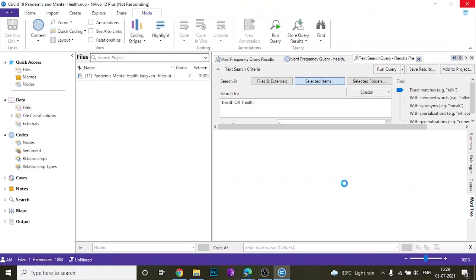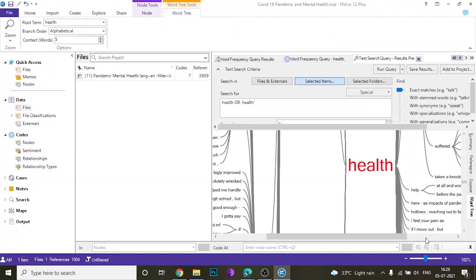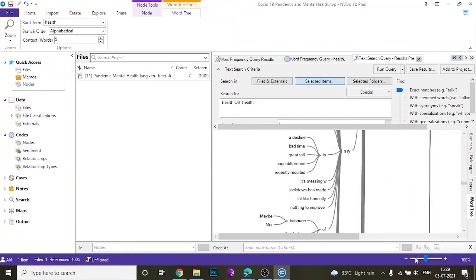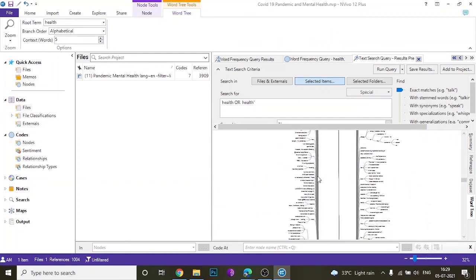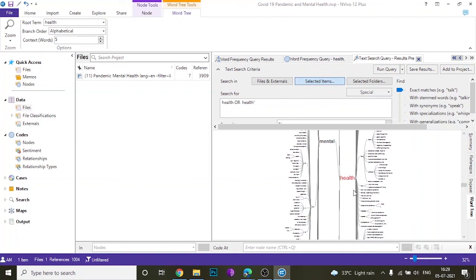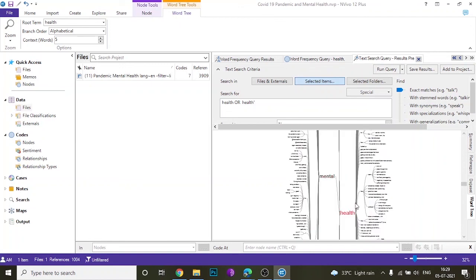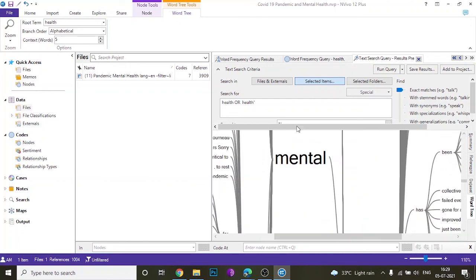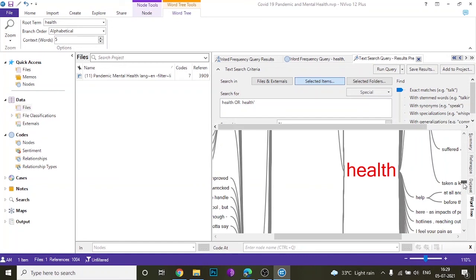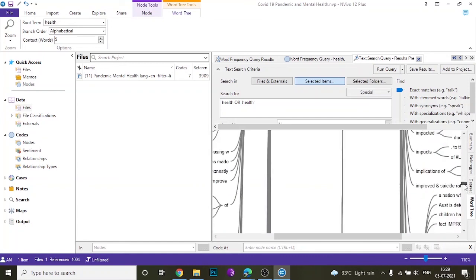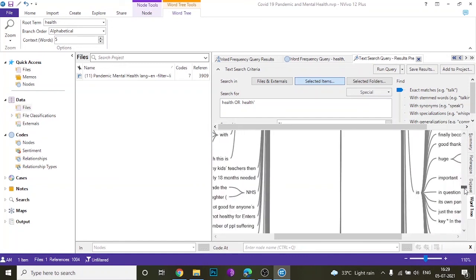So endless possibilities with this research, endless possibilities. It will take some time. See, by this you will be able to understand. If I lower this, you can see mental health, how it's related, and which words have been related with this word, how people have used this word, from where it impacts, implication, intervention.